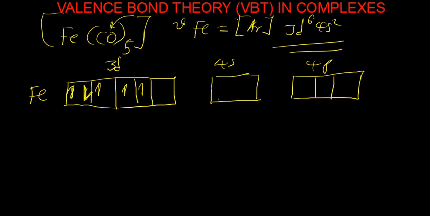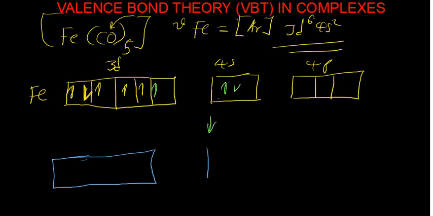Okay, let me maybe draw a different diagram instead of labeling this one. So we are going to have, alright, let me just remove them as I showed earlier. So this one is going to be empty, the last orbital in the 3d will be empty, and then the 4s will also be empty. So those are going to pair up here. We are going to have paired up like that.